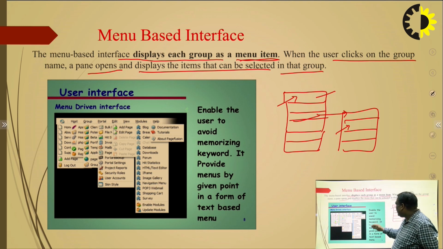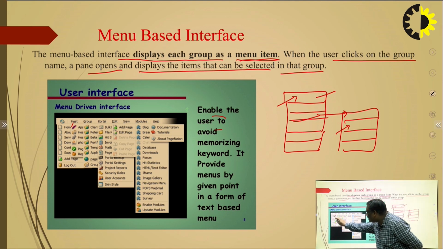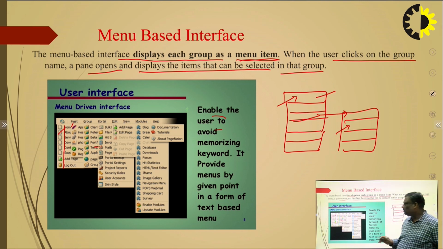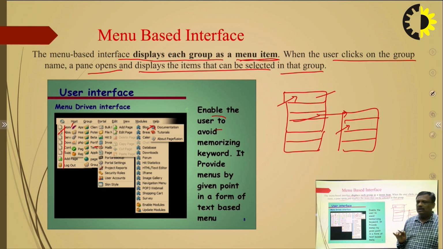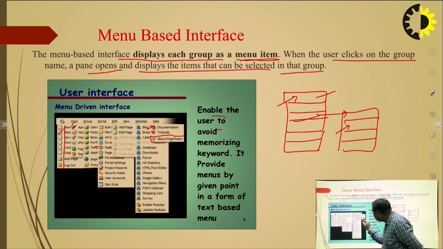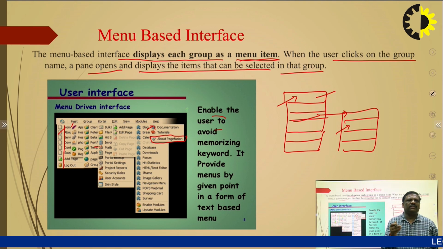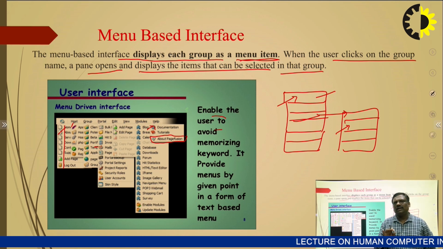Here, it enables the user to avoid memorizing commands. This is the advantage of menu based interfacing. So we click on this host, a list appears in this way, or we click on this home page, then the home page appears. If we click on the documentation part, the help part, then the help part is available. This is known as a menu element. Through the menu element, we click on the menu element and perform tasks or interface with the system, which is known as menu based interfacing.